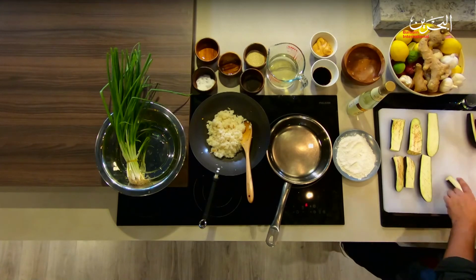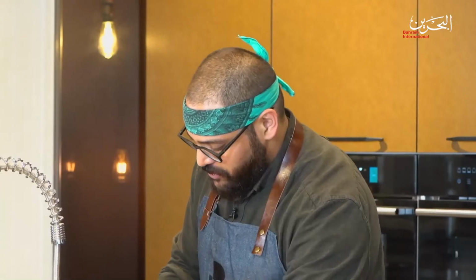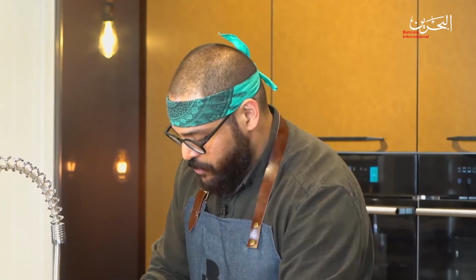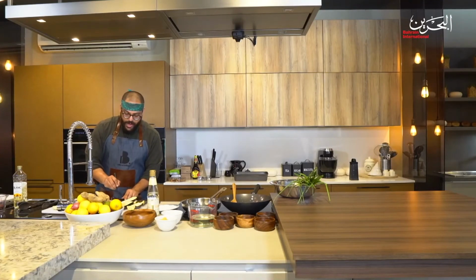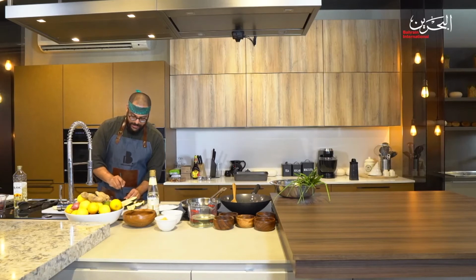Now, eggplants are not everybody's favorite. They are mine. And the way to do this dish, I'm going to fry it now, but what you can do is oil it and then bake it in the oven, take it out, put your glaze, which I'm going to show you how to make, and then put it back into the oven just so that it gets this nice caramelization happening. I, on the other hand, today am going a little bit on the not so healthy side, but only because frying eggplants gives it a way creamier flavor.